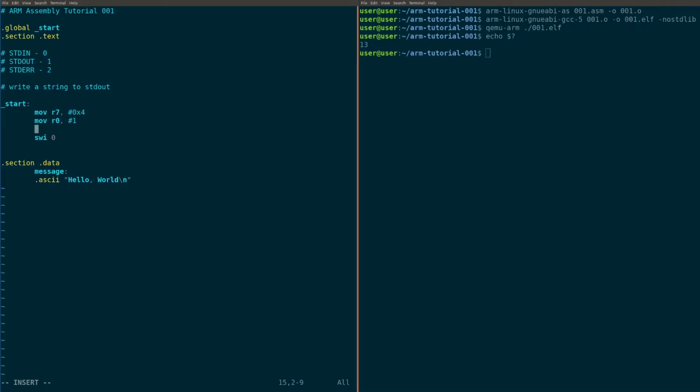We're going to introduce a new instruction called load register. When you're dealing with memory operations, and because we're loading the memory address of a location, we have to use this syntax. So we're saying load into register 1 the address of the message label. Pretty cool, right? And then finally we move into R2 the length of the string. So how long is this? We have 5, 10, 11, 12, 13. And then invoke the interrupt. Okay, great.